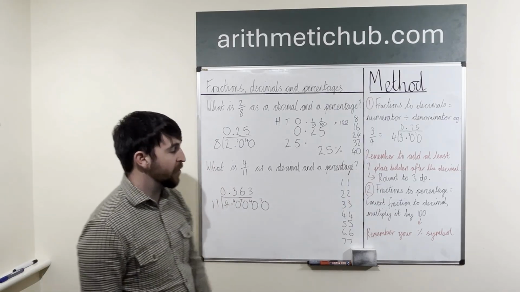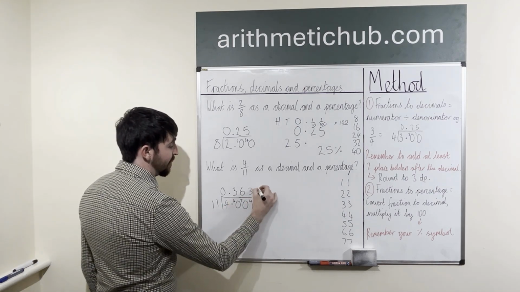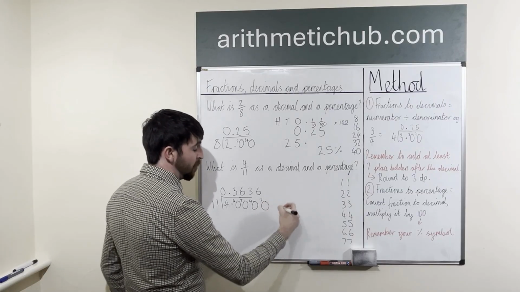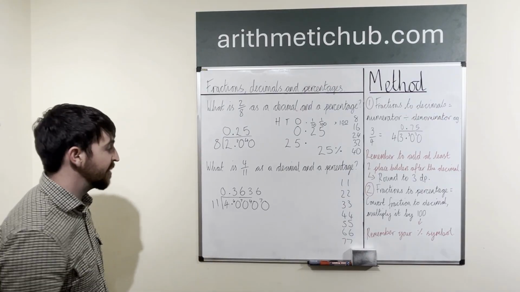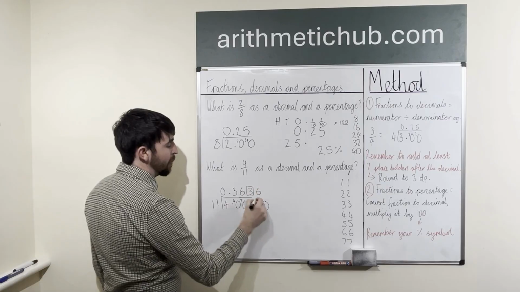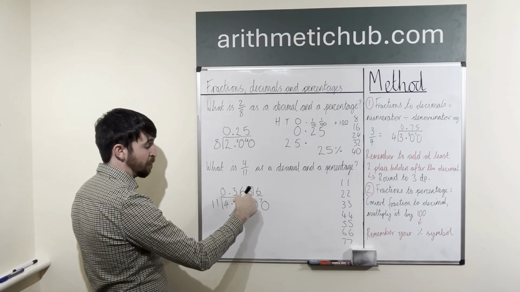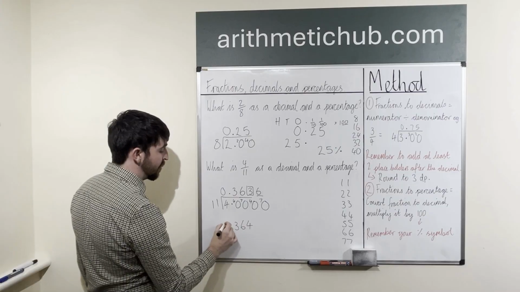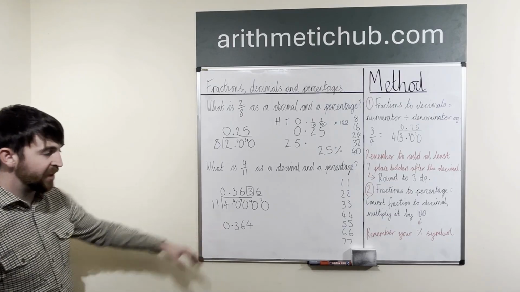Now, this is where I've said round to 3 decimal places. So what I'm going to do here is I'm going to say, right, okay, it goes in 6 times. I'm not going to carry on over here, but we're saying we've got 4 that we need to carry, put another placeholder in, because all it would be is 0.36363636. So instead what I'm going to do is round to 3 decimal places. Box my 3, underline my 6, and I'm going to round here. The 6 makes the digit that's boxed go up, so this is going to become 0.364. Okay, so that's a decimal, it's going to be 0.364.